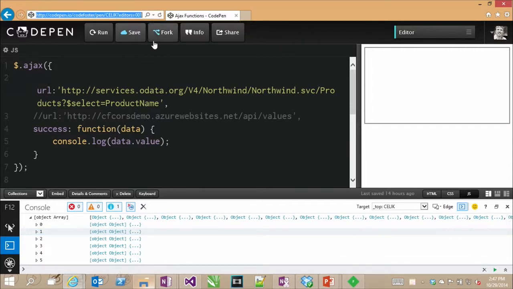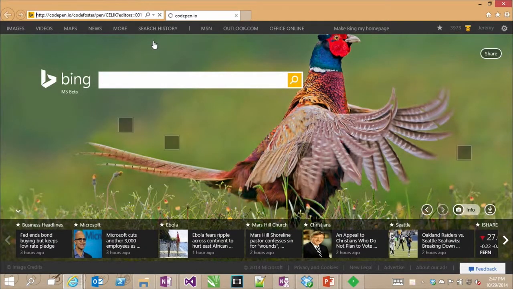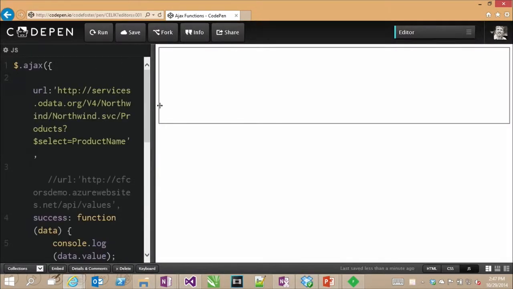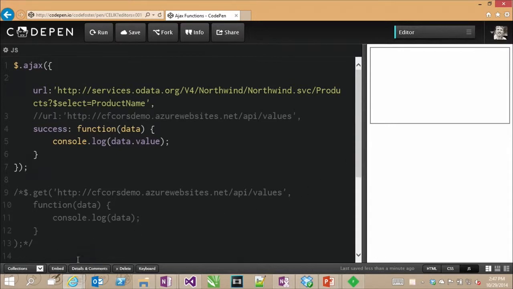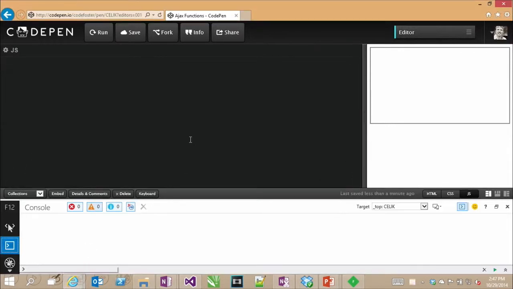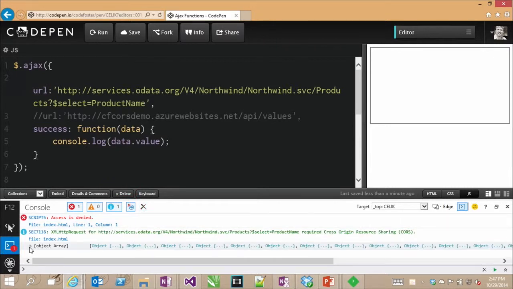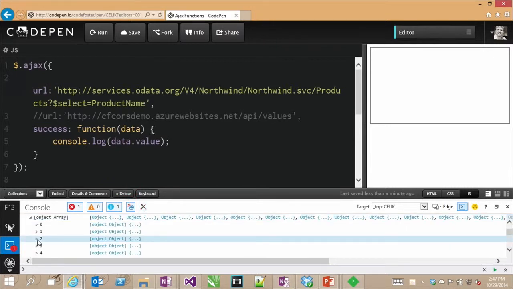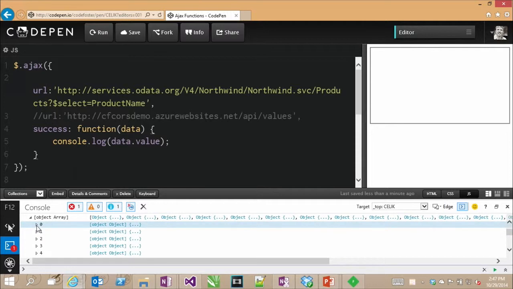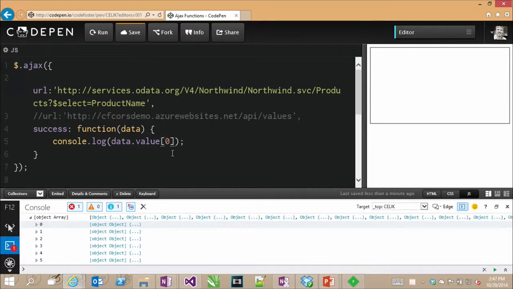For some reason, my developer tools is not working right. I'm going to close this down and reopen it. Okay, back where we left off. Open my developer tools. Run that. There it is. And I can expand it. Excellent. Oh, but I still can't expand. See, I can't expand some things in my tools. That's just really strange. Okay, let me go ahead and just do it this way. I'll go into the first one.